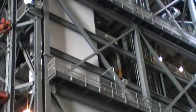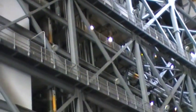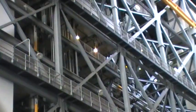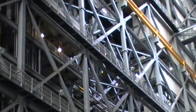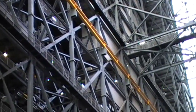Up above that yellow rail is a big room that holds the pieces, parts of Columbia. You can request online through the website pieces, parts of Columbia, and we will send it to you, colleges and universities, for you to do research with for a period of time, and then you send it back.